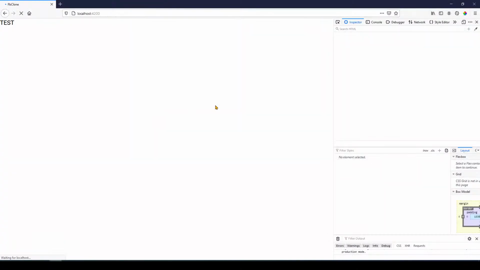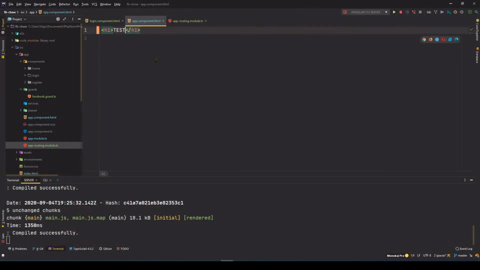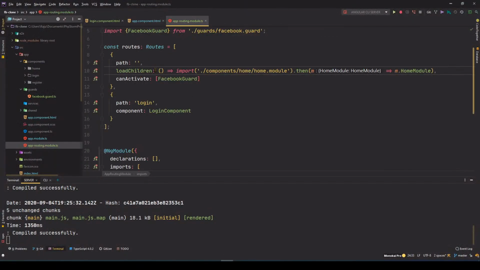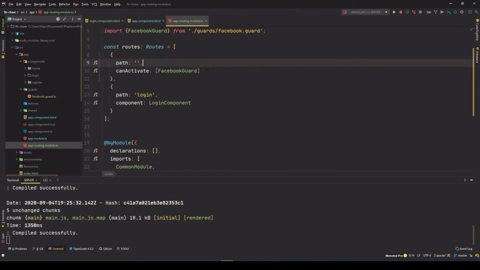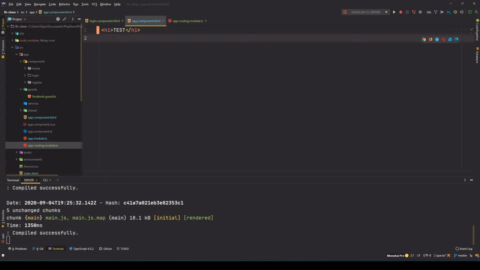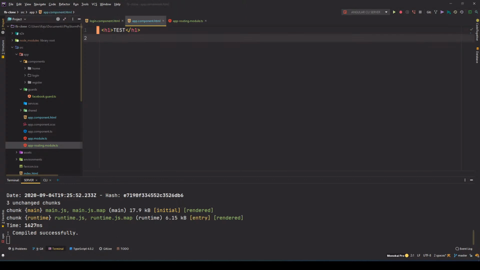And it works. So something is wrong. Let me just remove this lazy loaded thing from here. Router outlet.